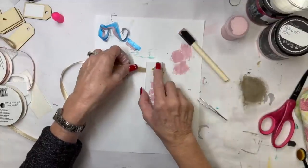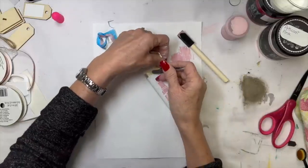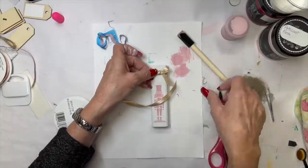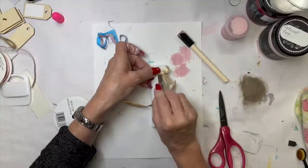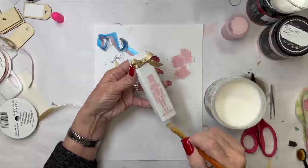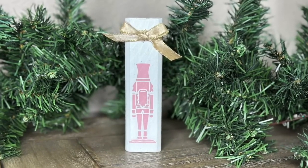And then I just took some of that beautiful little gold ribbon, wrapped it around the top, made a tiny little bow, and added it right to the middle. And I think this turned out so cute. It'd be so cute on a tier tray, or just added to your little vignette of nutcrackers. Going to seal it with some Big Top because we need to seal our DIY paint, and that's it.